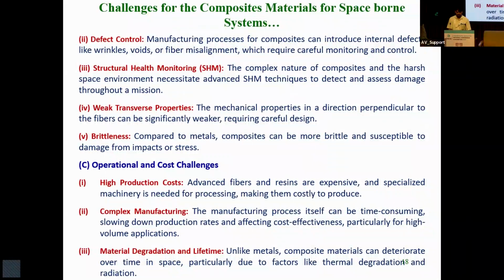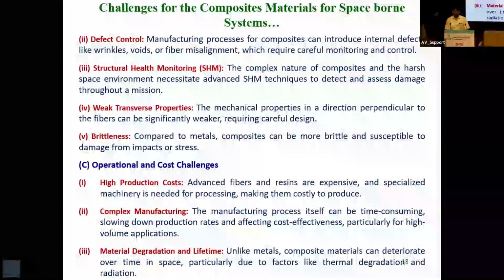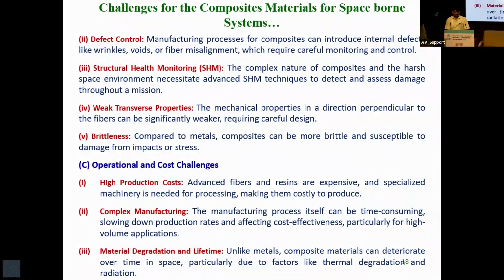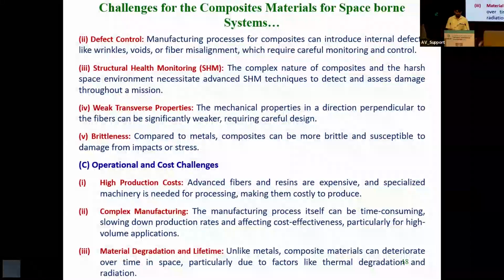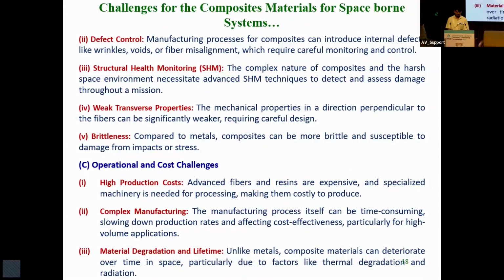Structural health monitoring is a new area of research where we can monitor the structure of the composites during the service life. Then weak transverse properties: along the fiber we get very high strength and stiffness, but normal to the fiber the value is very low, since it is only polymer. Then brittleness of the composites. It is a characteristic of composites that they fail in a brittle manner, so we have to load them very low relative to the ultimate strength.